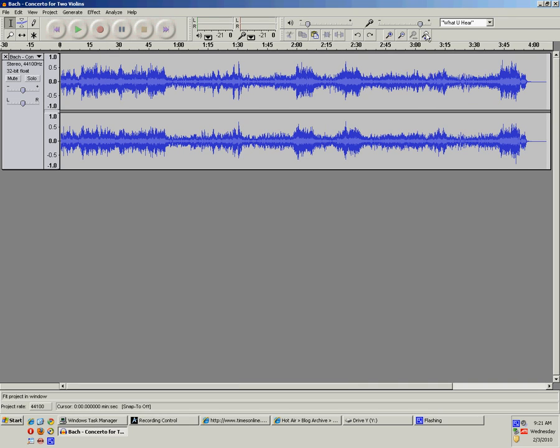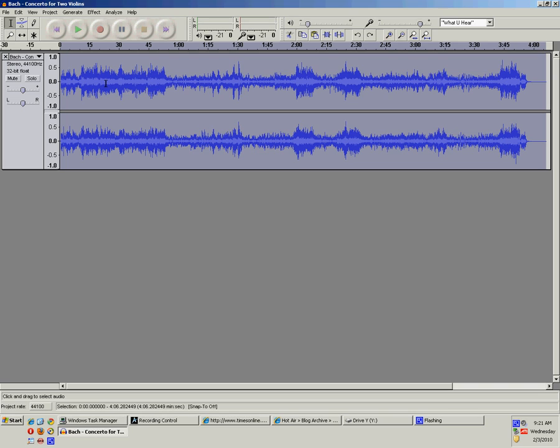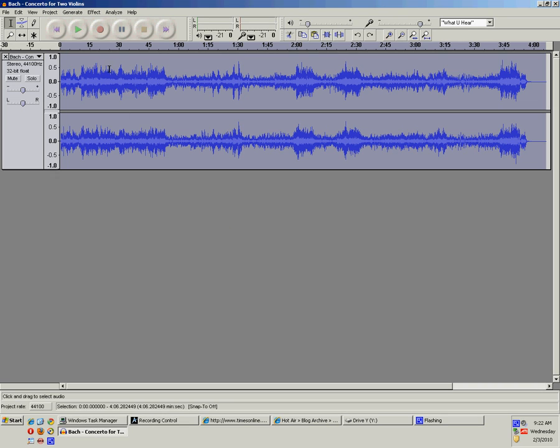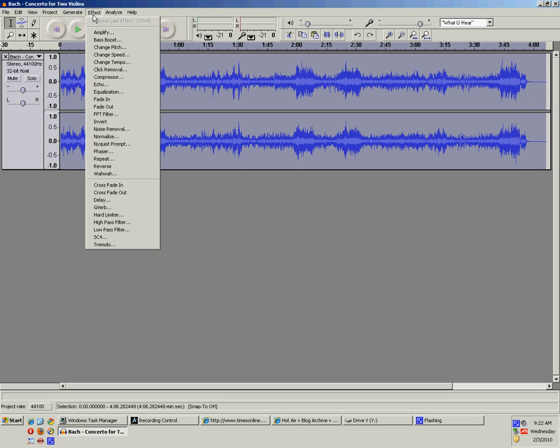As far as special effects, Audacity does have a few good options. You can generate silence. It's very simple. Take how long you want to insert the silence, tell it in seconds, looks like down to 100,000ths of a second, and tell it where you want it, and it will insert silence. You can generate a tone, or white noise, like for example, when you hear the weather alert on the radio, it has that irritating tone in the front of it. As far as special effects, this is a pretty long list, so try to bear with me.